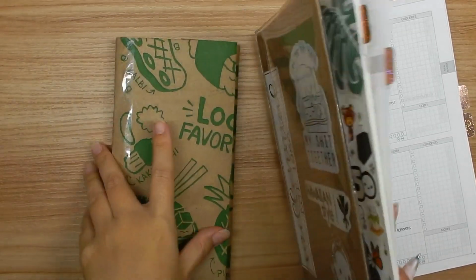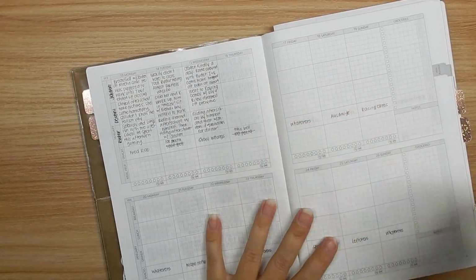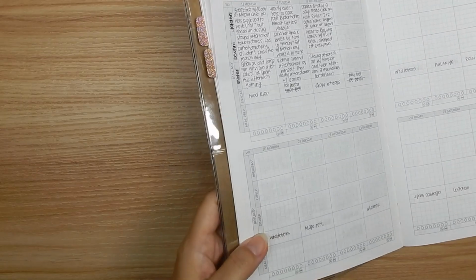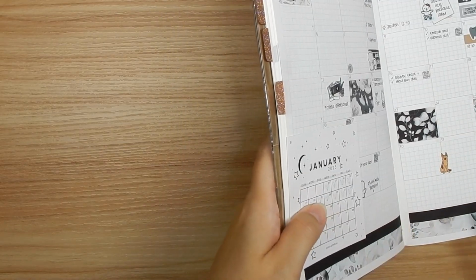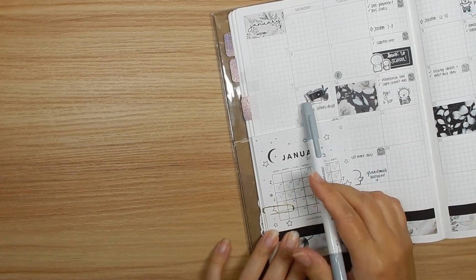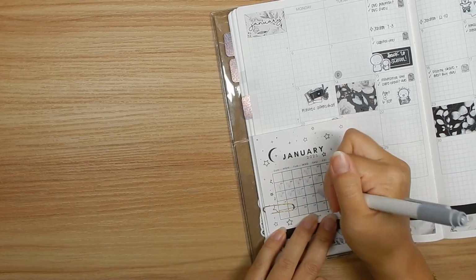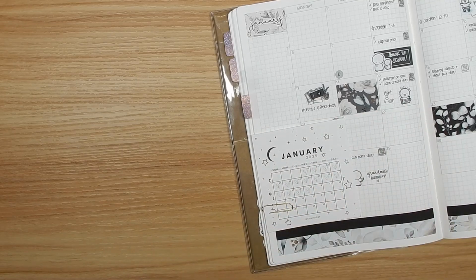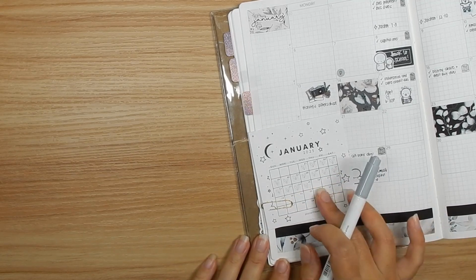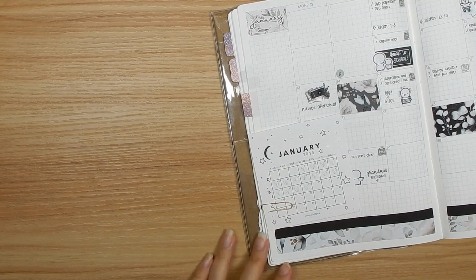Alright, so my little child tracker, that sounds weird, is done. Again, I just use a ballpoint pen in that section so I can quickly close it. Let me see real quick. I am going to pull this off to this side because all of these are complete. I have this little calendar here that I like to go in and cross off the day. Actually, I put a heart on it. And yeah, that's just how I track it. This is a free printable from Plan with B, and I always just print out every month, put it in here with a paper clip, and that's what I do, cross off every month.